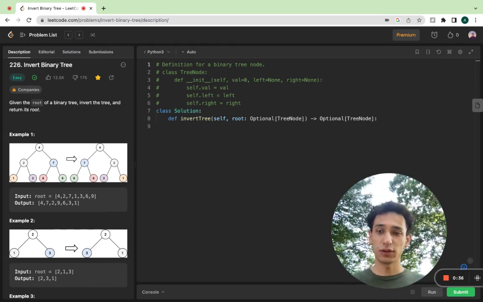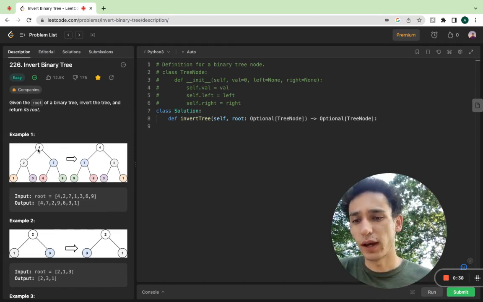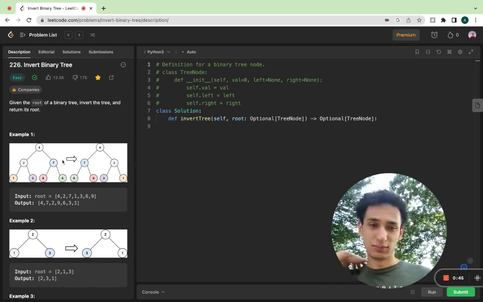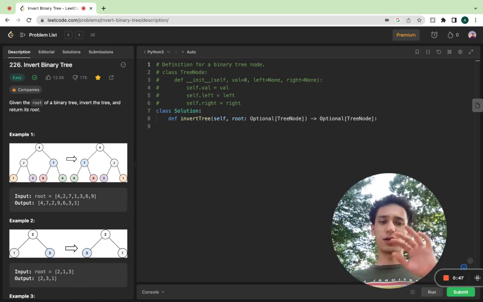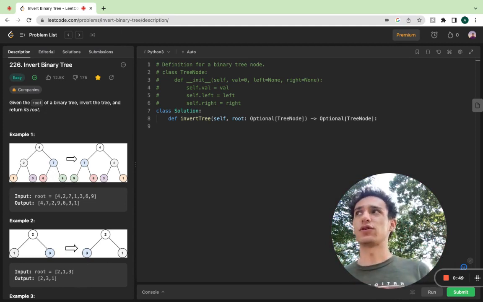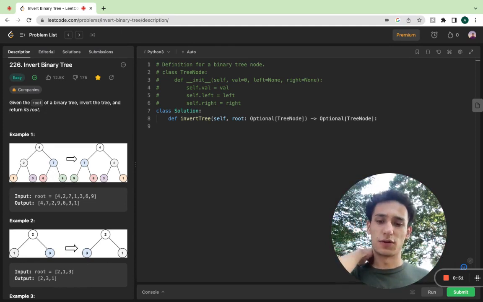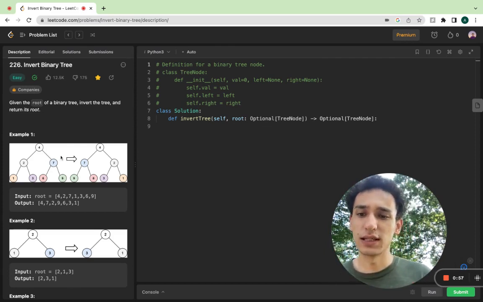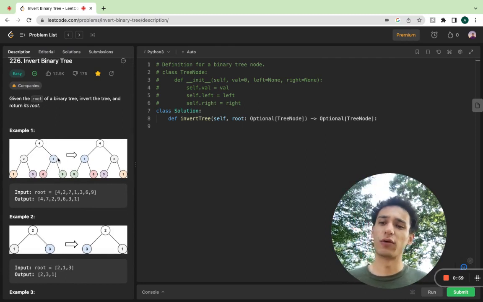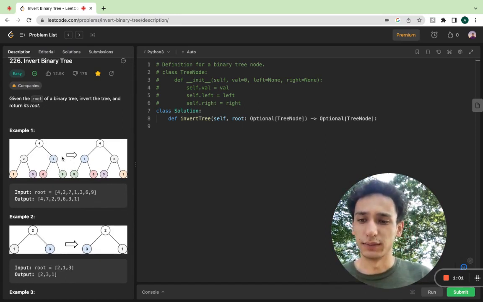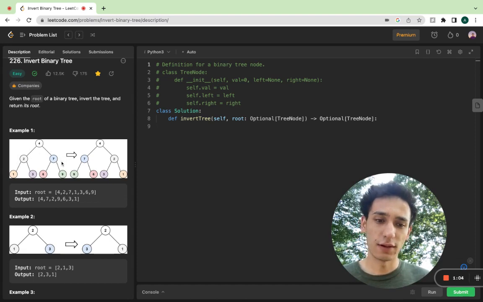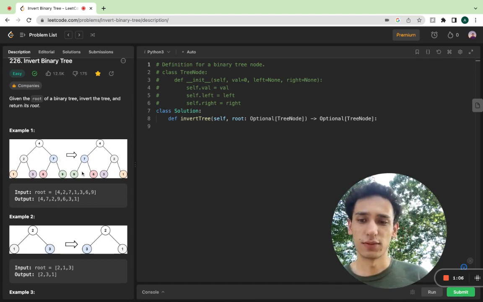If we look into the given example, we have the initial tree that looks like this, and we are swapping all the nodes in the left subtree with all the nodes in the right subtree. So basically, as we go down through the tree, we can see that all the nodes that were in the left subtree are now in the right subtree.